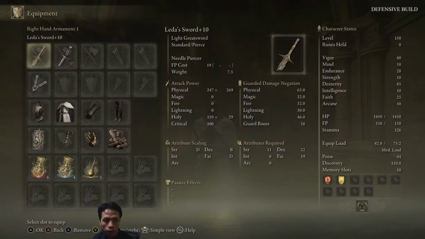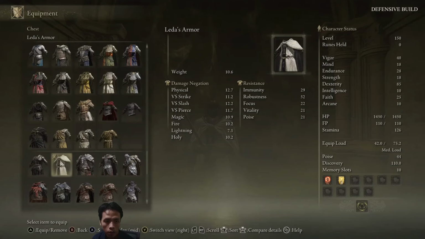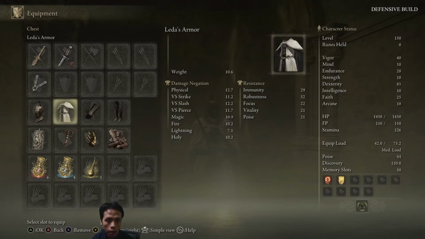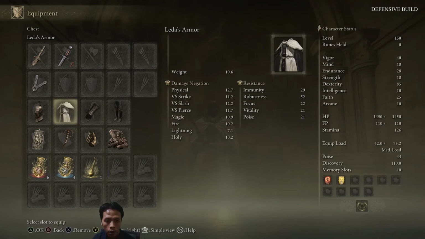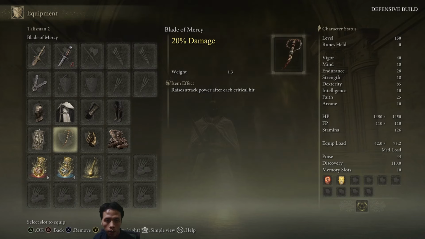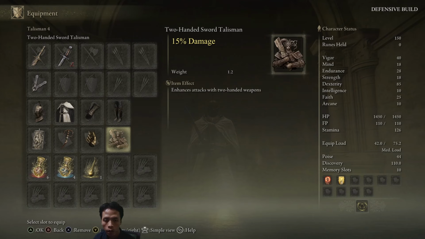And now for the defensive build, I still use the same attributes as before, and I change my armor to Leda's armor to give me medium protection and also to mimic the Leda cosplay like this one. It's pretty nice. However, you can wear anything you want. And now for the talisman, I have Dragon Crest Great Seal to increase my physical damage negation up to 20%. I still use Blade of Mercy, Millicent's Prosthesis, and also the Sword Talisman.